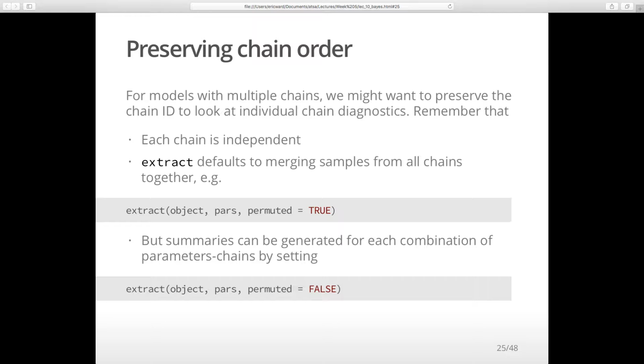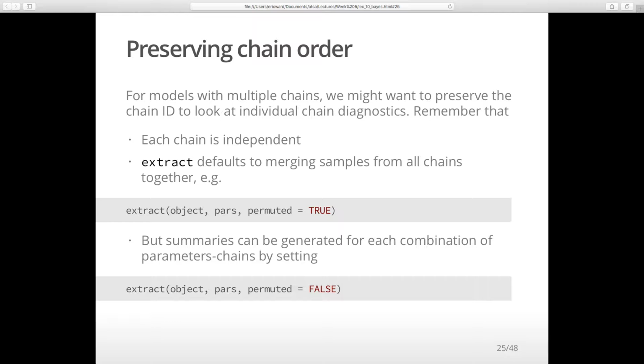Because each chain is starting from a different starting point, we can assume that each chain is independent. Previously, when we were calling that extract function, we were using one of the default settings, which takes the posterior draws from each of the three chains and mashes them together without preserving any identity with respect to which draw was coming from which chain in which order.